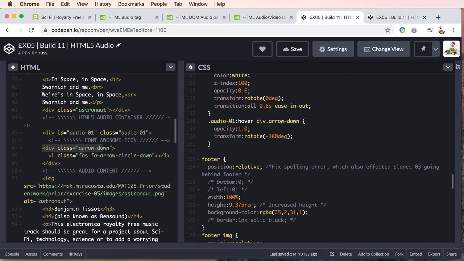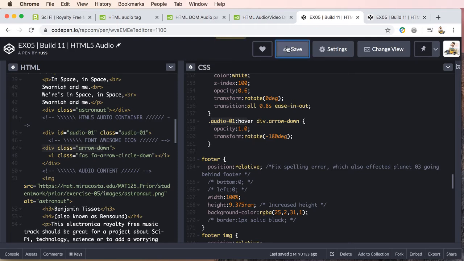We're going to change the opacity to 1. We'll change the transform rotate to negative 180. Okay, so you notice this is not a list. What I'm doing is I'm targeting the class, our audio 1, on the hover. And then on the hover for audio 1, we are then going to target div.arrow down. We're going to change the opacity, and we're going to change the transform, the rotate.